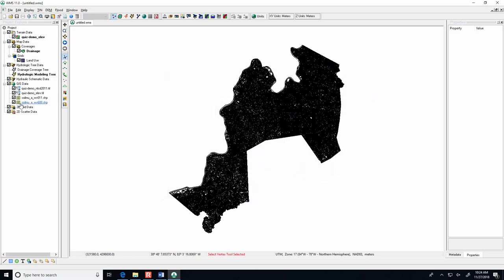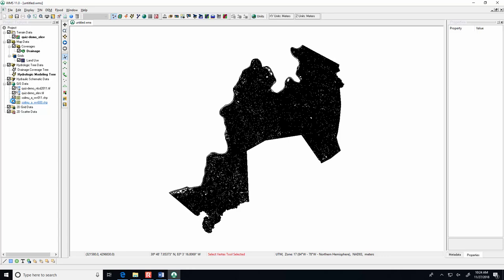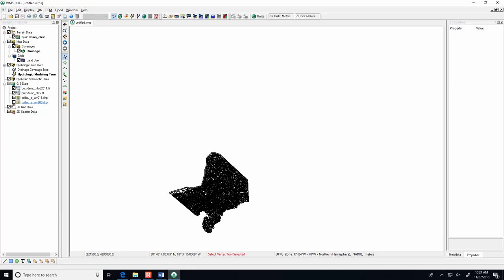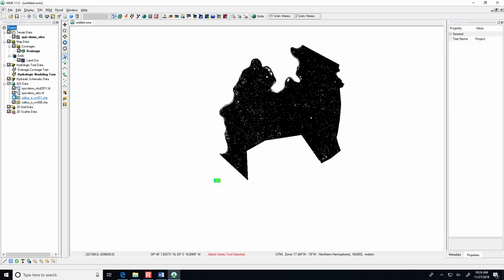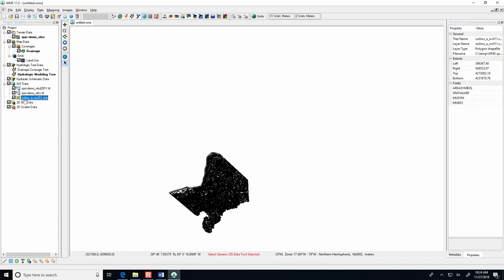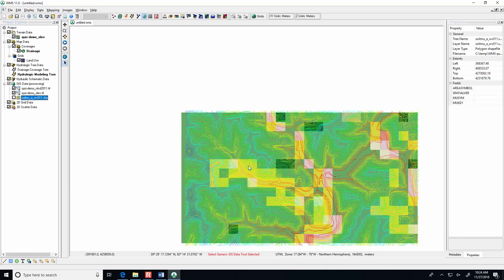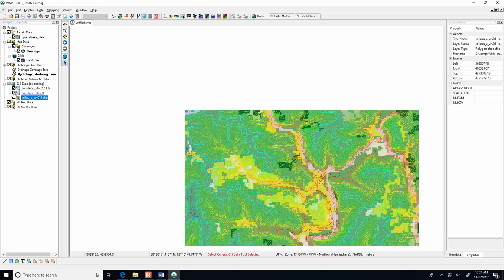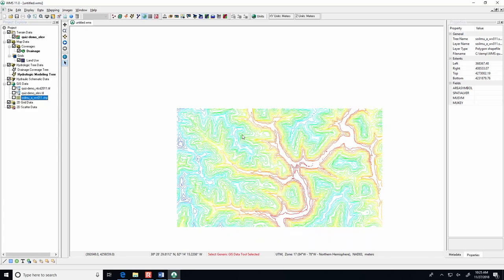Now, straight away, I can see that one of these soil areas, I don't need this whole one. It's maybe Mason County or something. I don't need it. I'm just going to take this one, which is what I need. So eliminate this from the project, and that'll speed things up. I'll turn this off for now. I'm going to zoom in on here. I'll turn off also the elevation DEM and the land cover database.